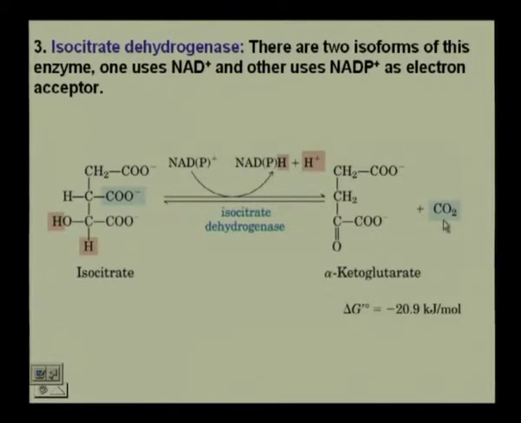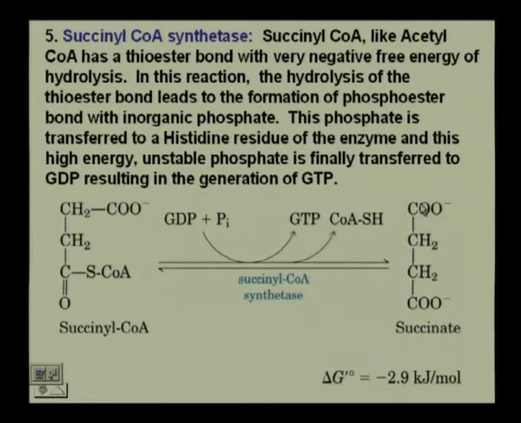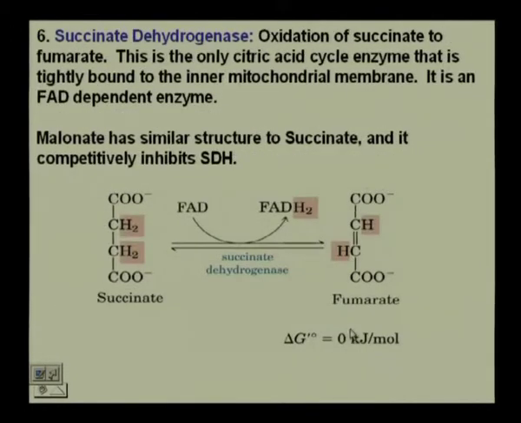Then we lost a carbon here, so 1, 2, 3, 4, 5 now. Then we lost a carbon here in alpha-ketoglutarate, and in forming succinyl CoA we lost another carbon. So, we are now down to 4. Now we still have 4 from succinyl CoA to succinate. We still have 4 because we have just gone for a dehydrogenase.